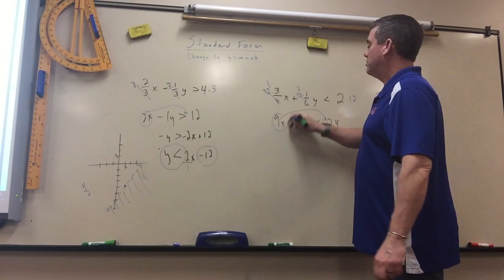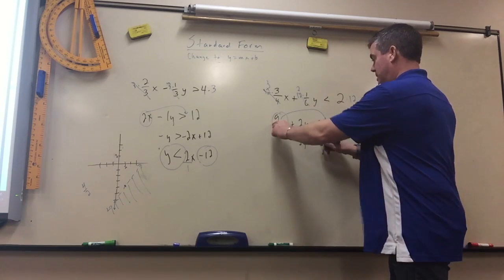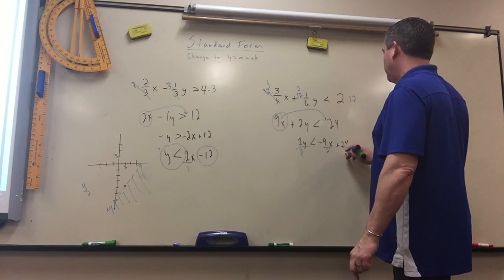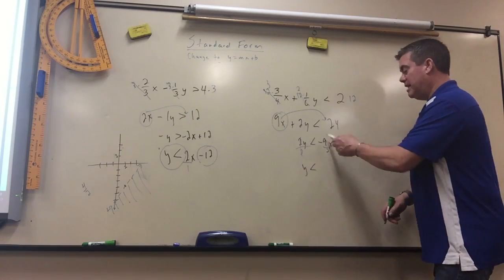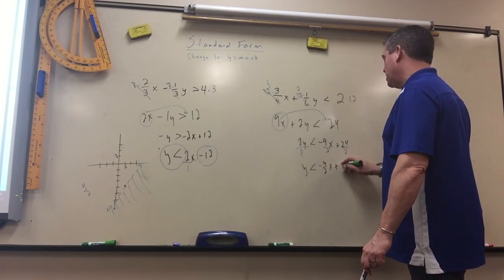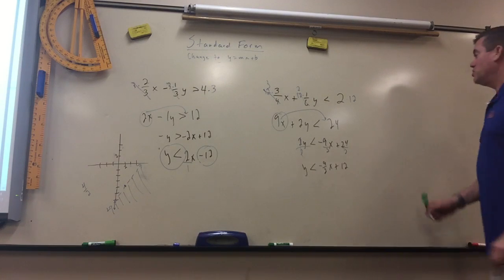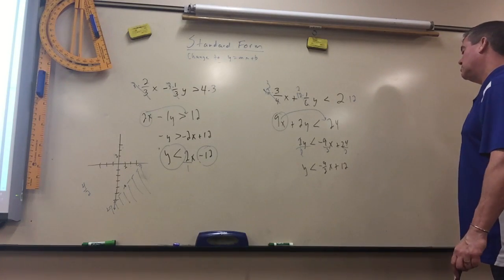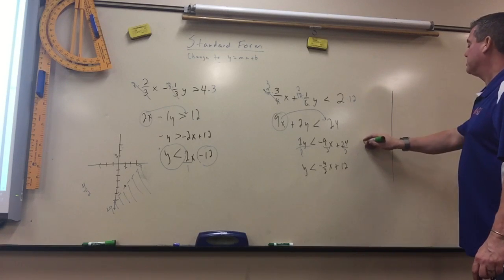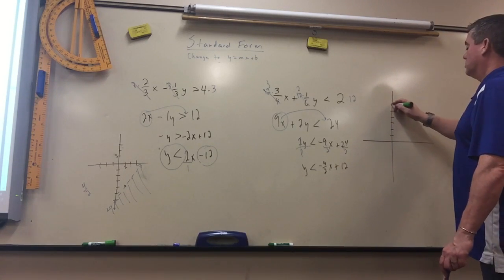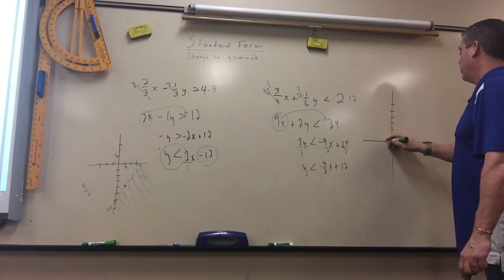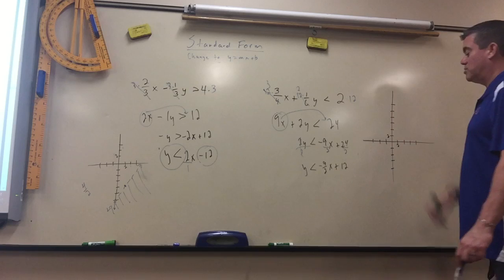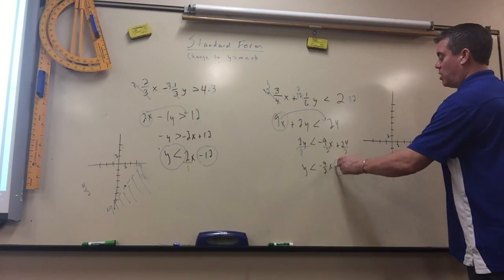So we have to move this over. So it'd be 2y is less than, that would change to negative 9x plus 24. Divide everything by 2. So you could just leave this as a fraction, negative 9/2 x plus 12. So when we graph it, again, I would go maybe even by 3's, or by 2's. So remember, label that the x goes by 2's and the y's go by 2's. It crosses at 12.